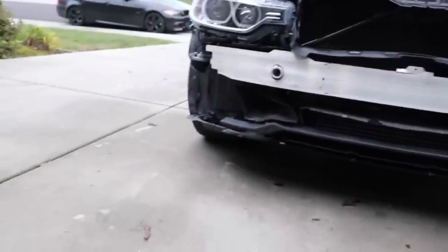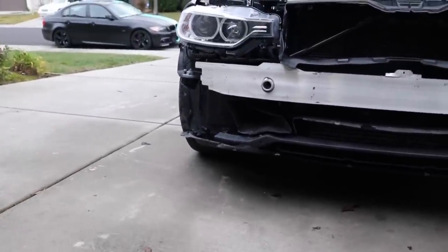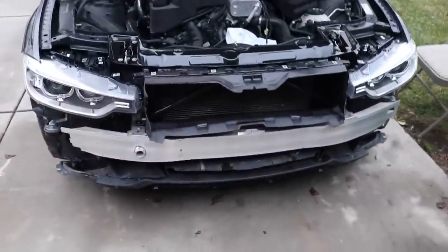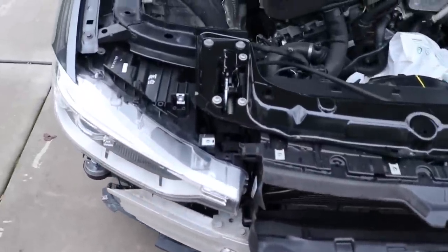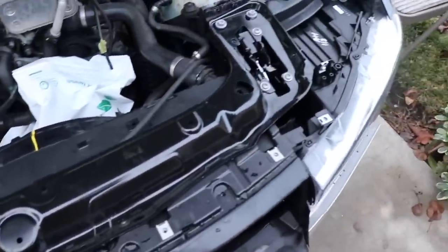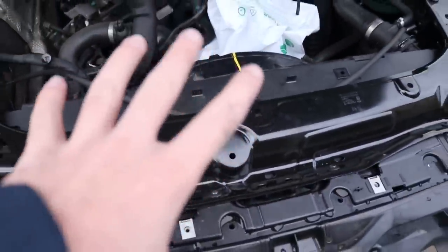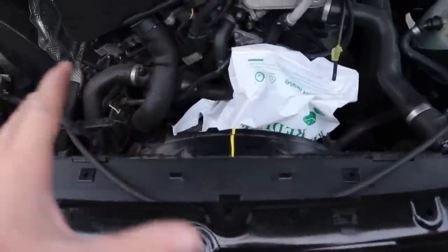All the wires are hooked up. We have an extra cable there for fog lights and the sensors for the front bumper. So once we get the bumper, we'll be able to install the front sensors. But yeah, look at that, guys. Everything is looking great. We put a bag on the intake, of course, because we're still waiting for the intake box to come. Once that comes, again, it's OEM.